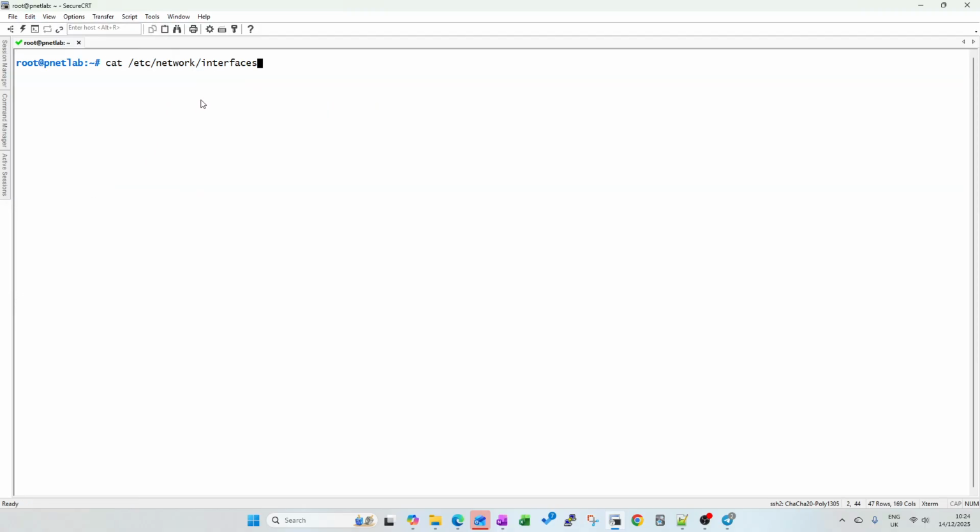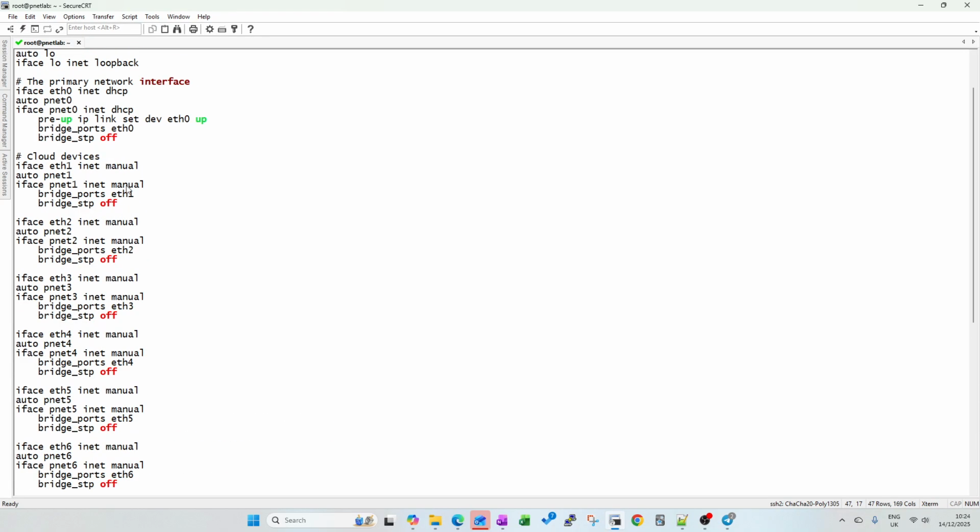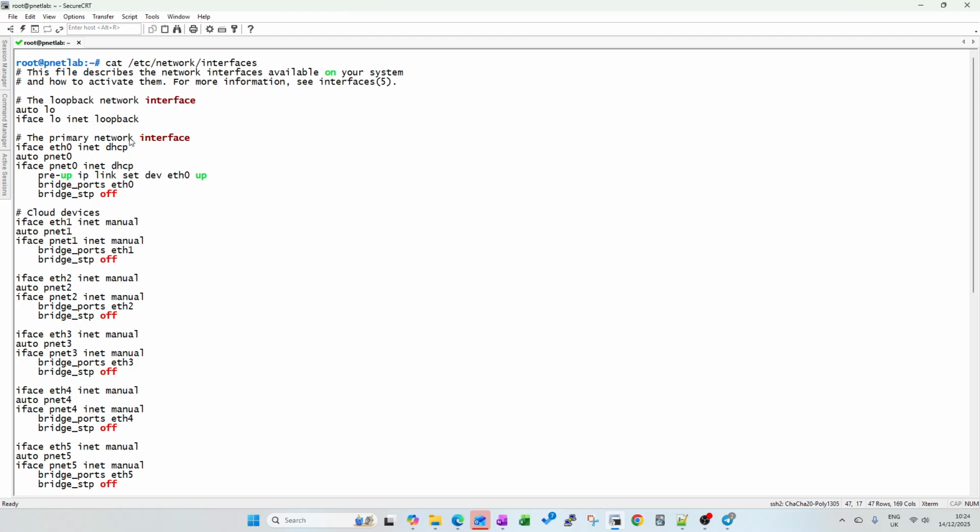Here is what my network configuration currently looks like. Ignore this part, this is just one of those NAT clouds. This one here, this is very similar to how it would be out of the box on a PNET Labs install. And I'm currently using DHCP, and I want to change that to use static.